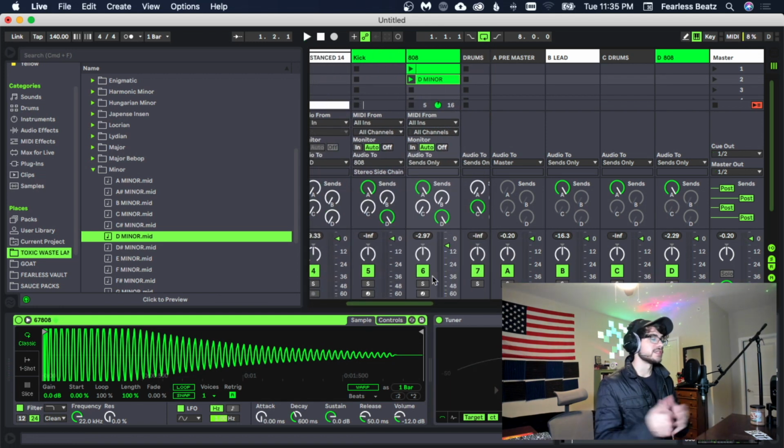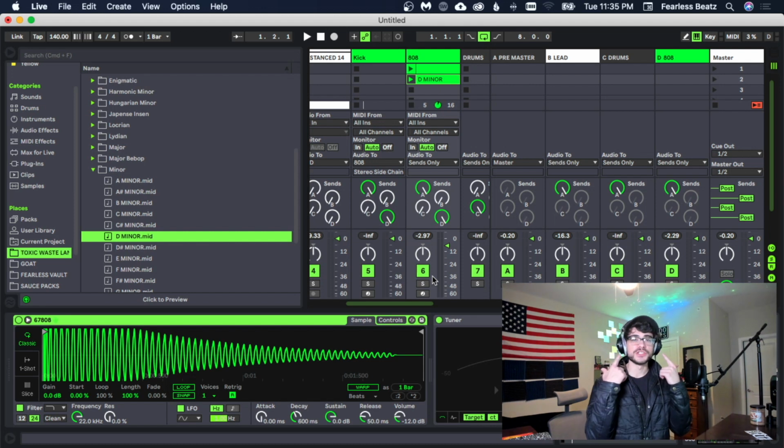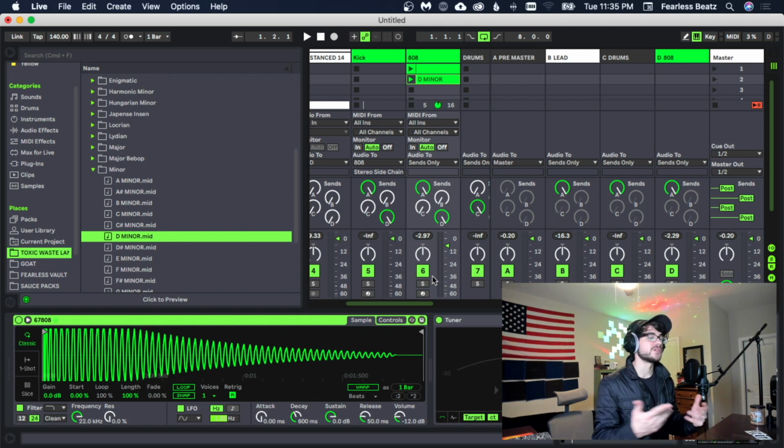Alright guys, so as you can see, I don't get it 100% right the first time off the bat. I'm human just like everybody else. But this is all going to be about your ears and training your ears, doing this over and over again until you can hear it better. And then you might need to make some tweaks down along the way to make sure that you're hitting the right notes perfectly.